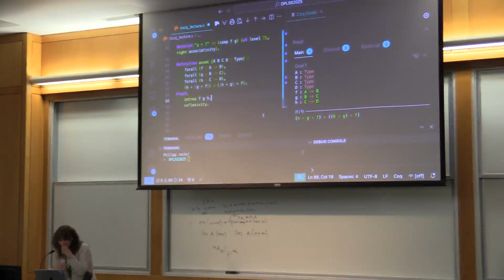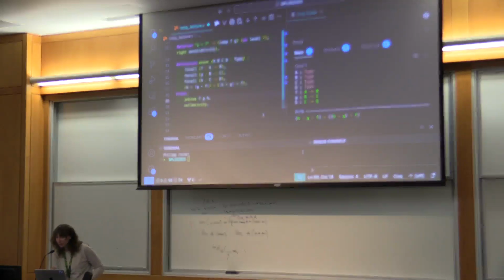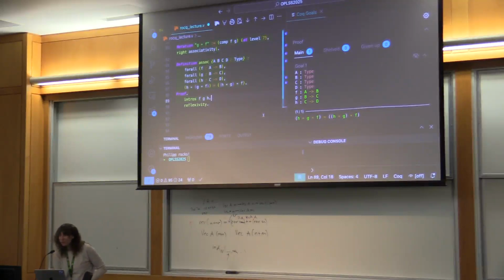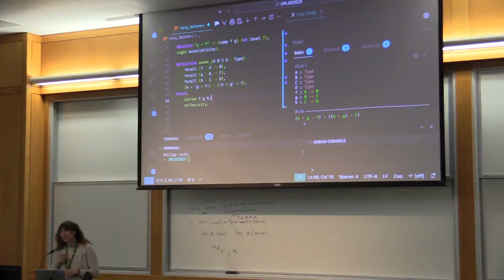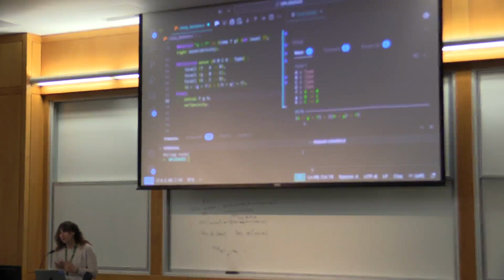So actually what happens is it just unfolds all of these and uses the computation rules, but also, because these are functions, it has to use the eta rule in the background. It's not enough to just use the computation rule for the function, because this is equality between two functions. So to prove equality between two functions, you have to use either the extensionality rule, which says two functions are equal when they're pointwise equal, or, while you're computing away the left-hand side and the right-hand side, this unfold is kind of tricky because it doesn't just unfold one step. It unfolds and then simplifies, and the simplification also uses the eta rule.